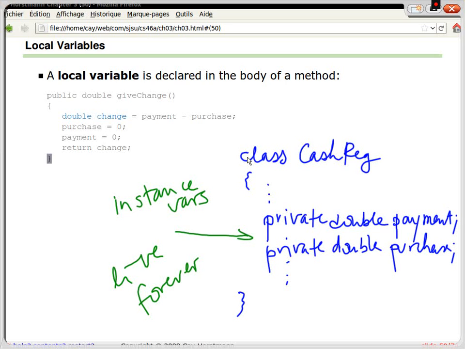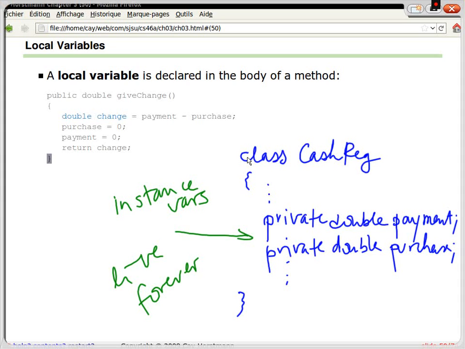So for all intents and purposes, an instance variable just lives there on and on and on. And that's the long-term storage. So obviously, a cash register needs to store the current purchase, and then when the next item gets added on, it needs to increment that amount. And so it needs to be long-term storage.